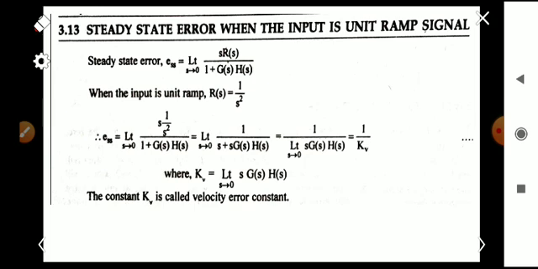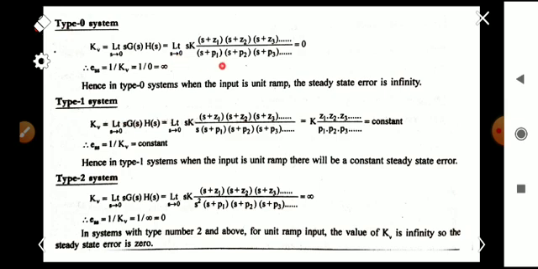Okay, and also we are going to check for different types of systems. If you are giving a unit ramp signal to a type 0, type 1, type 2 system, what will happen? For a type 0 system, we know the basic representation is like this, and we are going to find the Kv first. Kv is equal to limit S tends to 0 S into G of S into H of S. So G of S into H of S can be represented like this, the standard representation of G of S into H of S for a type 0 system. Here it is type 0, there is no S in the denominator. If you are applying S tends to 0 here, the term will become 0 because there is an S in the numerator. So if you are applying S equal to 0, the entire term will become 0. So we know that ESS equals 1 by Kv in this case because we are applying a unit ramp signal. So 1 by Kv is equal to 1 by 0, so it will become infinity. So the steady state error will be infinity for a type 0 system, if you are applying a unit ramp input.